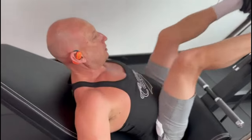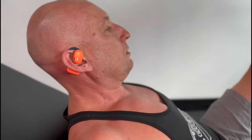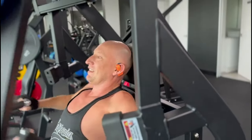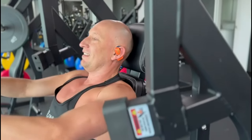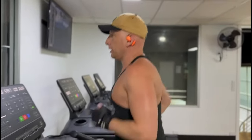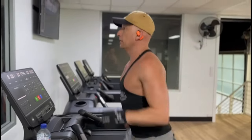Now I'm going to use these out exercising at the gym so you can see how they work. Here I am using the earbuds at the gym — the OlaDance OWS2 doesn't move at all in the ears. It sits really, really comfortably, and because of the great technology, you can't hear the outside gym noise over your music. Because it's light and sits over the ear, I don't sweat much — it feels really good, really comfortable, and doesn't move at all. A great pair of earbuds for the gym.